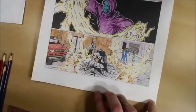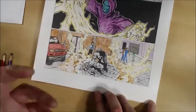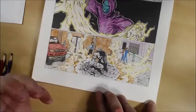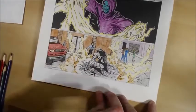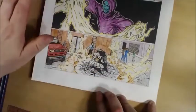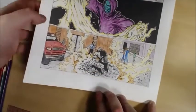So with that said, I hope you guys got a little insight out of this. I know I talked a lot, and I hope the artwork looks great. I'm going to knock this out and post this up on the page this week. Thank goodness it's finally all going to be done. Now that this one's done, I'm going to tone this up just a little bit more here and there and tweak it, and then smooth this sucker down and then post it up on the page with the new revamp this week.